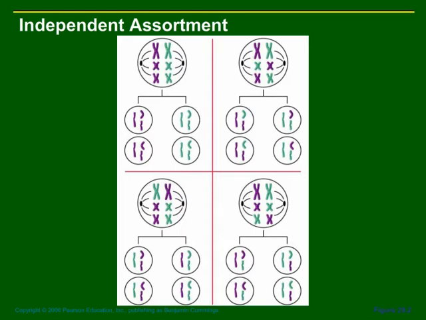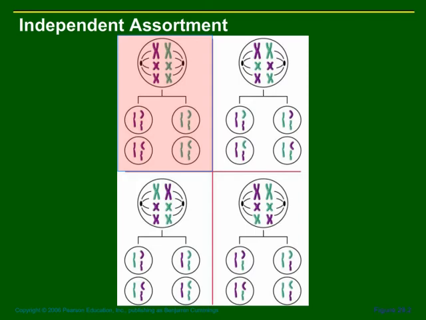And so let's take a look at the panel at top left. You can see in this photo we have a parent cell that has three homologous pairs. We'll say that the purple chromosomes here came from your father, and the green chromosomes came from your mother. Now, one way to divide these up is simply to take two gametes and put all of her father's chromosomes in those two, and two gametes and put all of her mother's chromosomes in those two. Because remember, in spermatogenesis, we get up to four spermatozoa for each diploid spermatogonium.